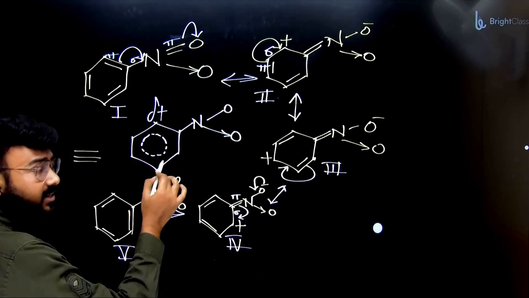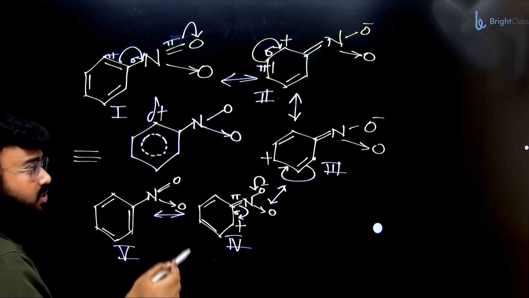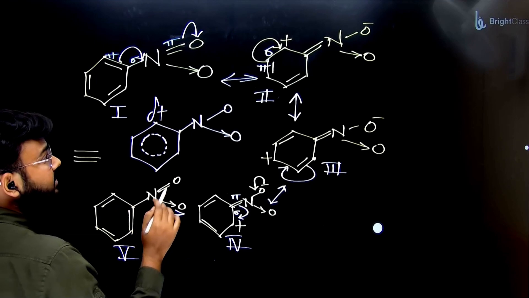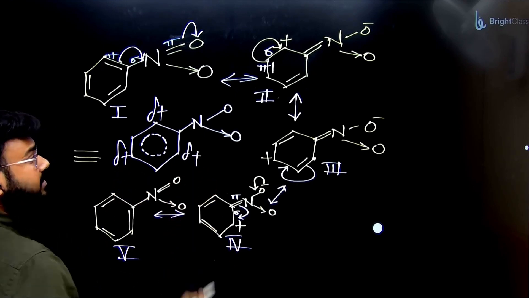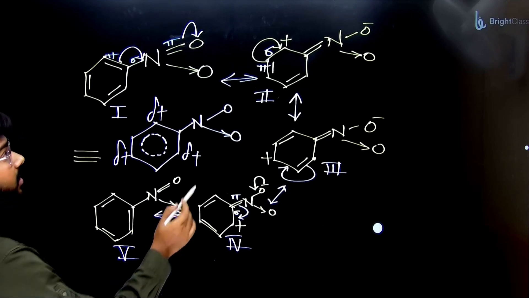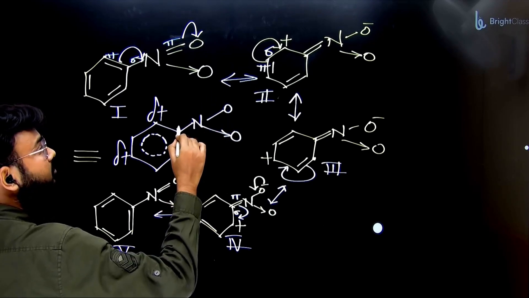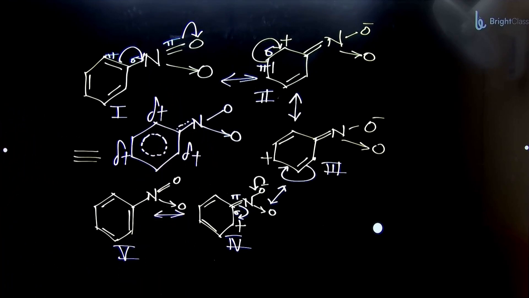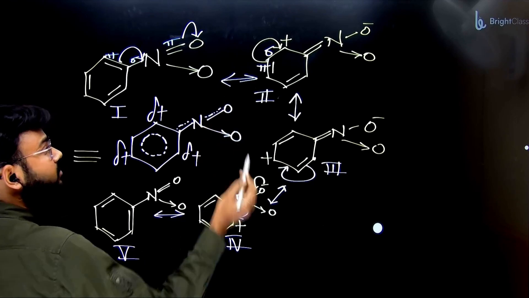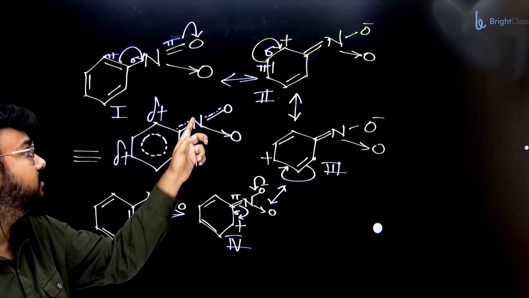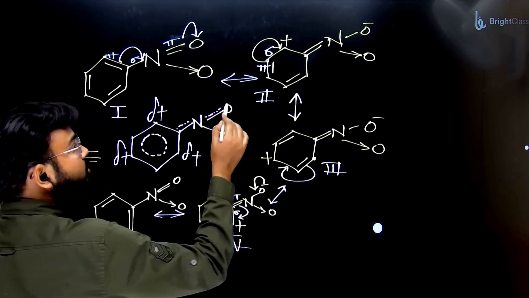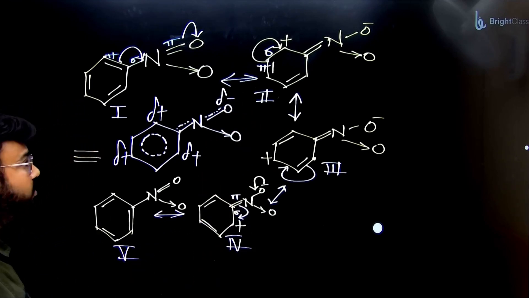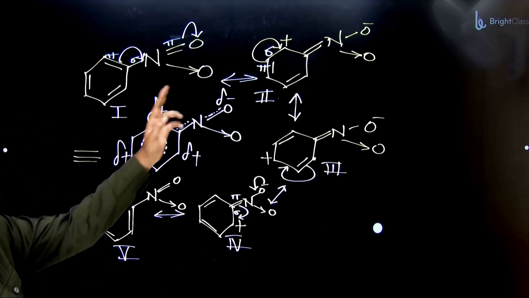The positive charge was here, so we put it in the form of partial positive. In the resonance hybrid structure, wherever a charge was present, we put it as partial positive or partial negative, and wherever the double bond was present, we put a dotted line to indicate the double bond position. The double bond was present in every carbon in the ring, so the dotted line is everywhere. The partial positive charge was at certain positions, and you can also see the carbon-oxygen double bond was there — so we put the dotted line. And the oxygen atom has a negative charge, so we give it a partial negative charge. This is your final resonance hybrid.